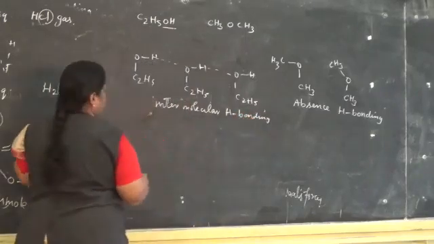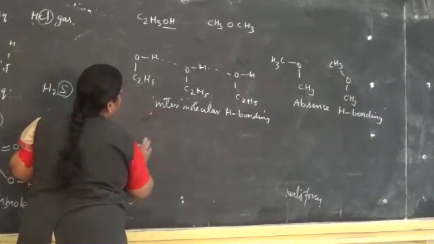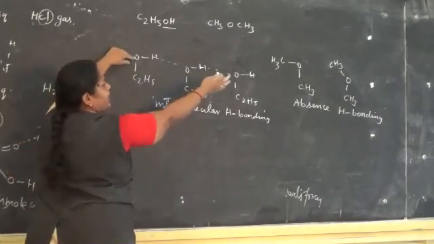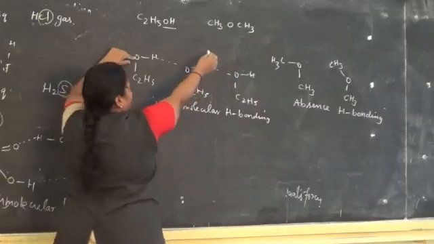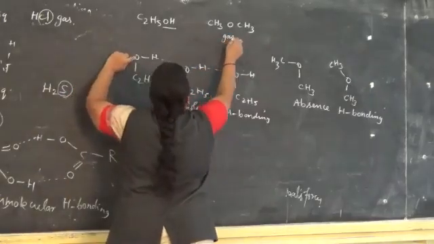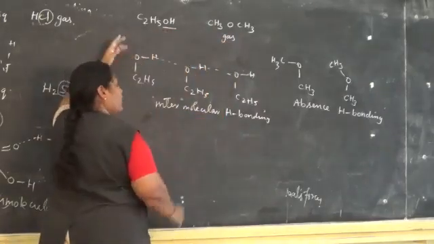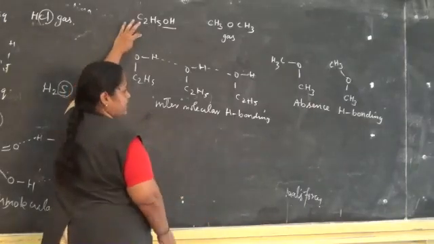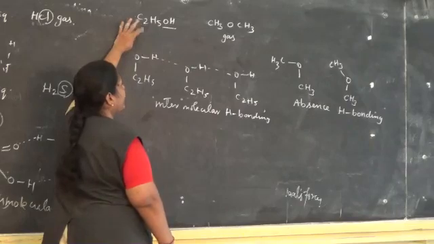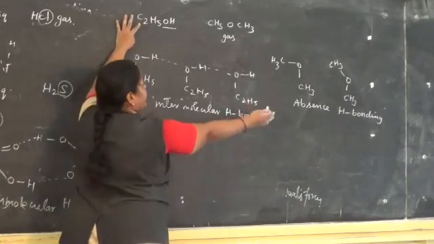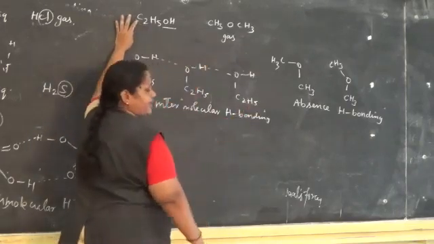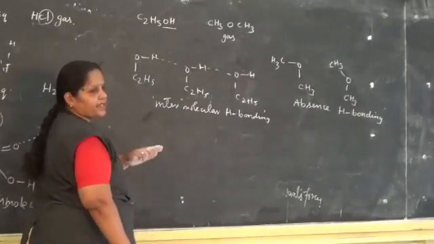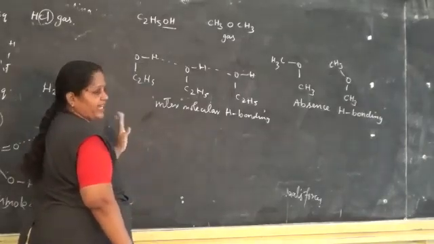Like that, you consider ortho-nitro. Next, solubility. It is readily soluble in water. Ethanol is liquid in state, while dimethyl ether is a volatile gas. What is the answer for this one also? Nothing but the presence of intermolecular hydrogen bonding in ethanol and the absence of hydrogen bonding in dimethyl ether. So everything is based on presence or absence of hydrogen bond.